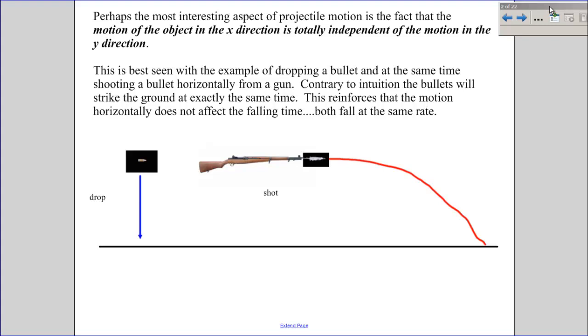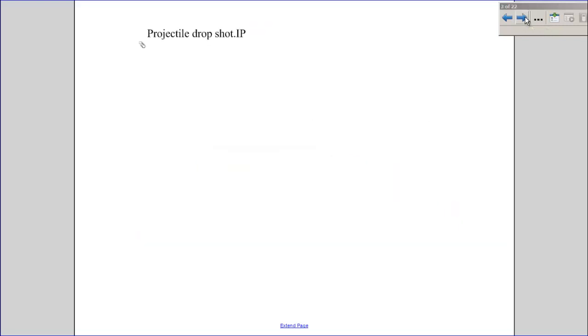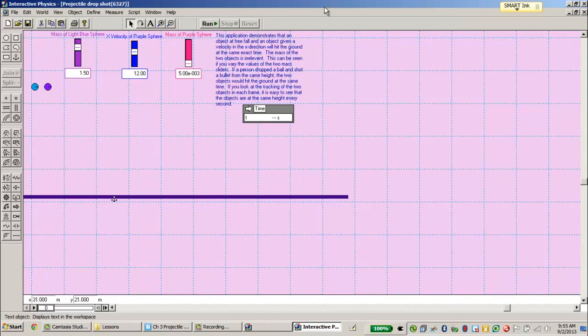I think you guys saw Mythbusters last year where you saw this happening. So again, the bullet will drop a certain distance and strike the ground, and the bullet that is shot will fall the same distance. The motion in the x direction has no influence at all on the time to fall, which is again interesting and counterintuitive. I have a tutorial in a program called Interactive Physics. I'm not sure if you used it last year. We may use it a little bit this year. It runs real-time simulations to show, at least theoretically, what will happen.